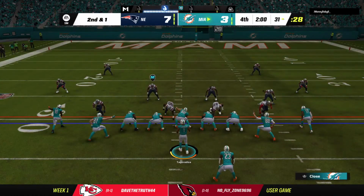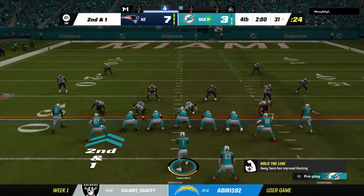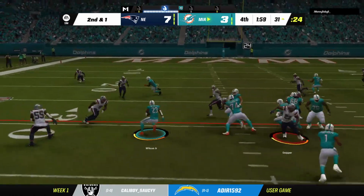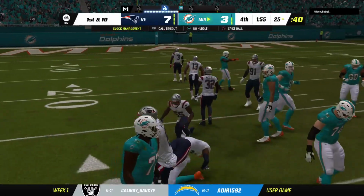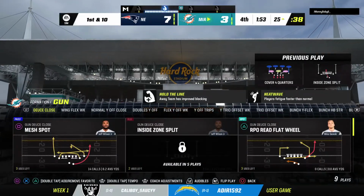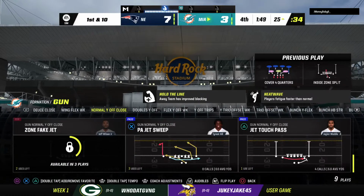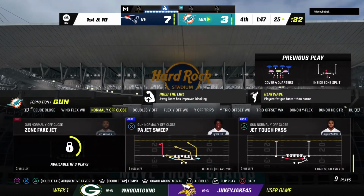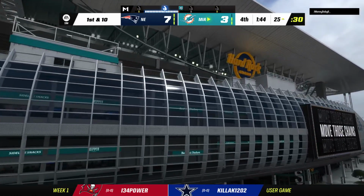Here we go. Ready? 2nd down, this is Wilson. And he's able to get it down to the 25-yard line. A gain of 5, good enough for the first down. Partner, they're clearly saving those timeouts, but they still have to work with some urgency to put themselves in the right position. Come on, set.